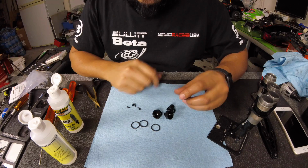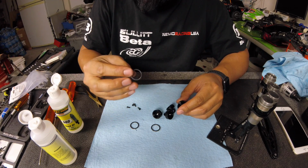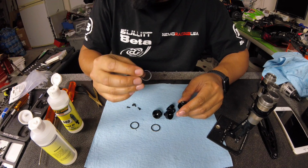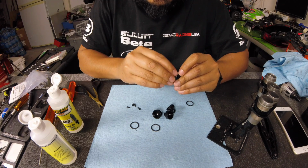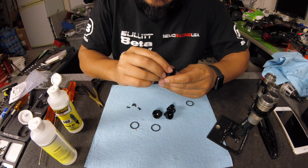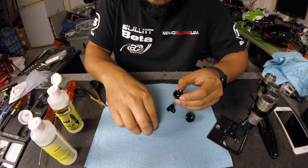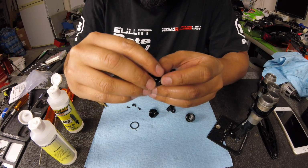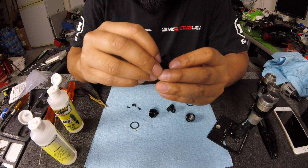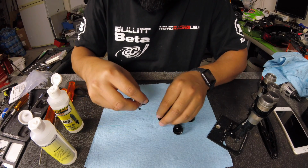So this is what comes in the emulsion shock kit. When I first got this, I was like, so there's some shocks where this O-ring actually goes around the shock body. It doesn't. It actually goes in the shock cap. So go ahead and put your O-rings in your shock caps. Make sure it's seated at the very, very top of the shock cap. Try to do this where you guys can see it. There you go.